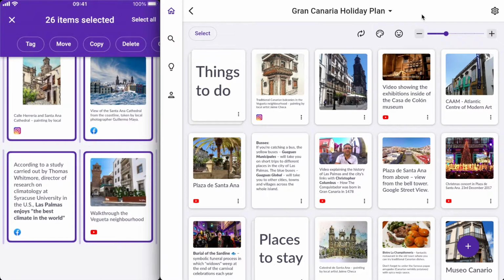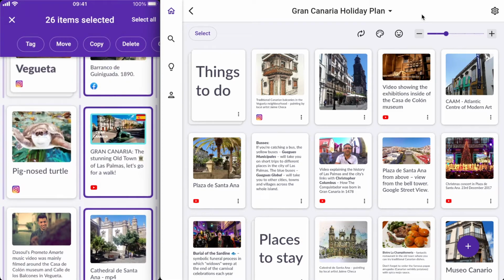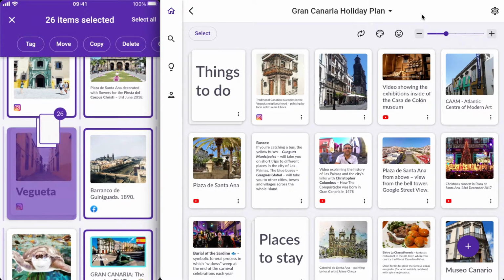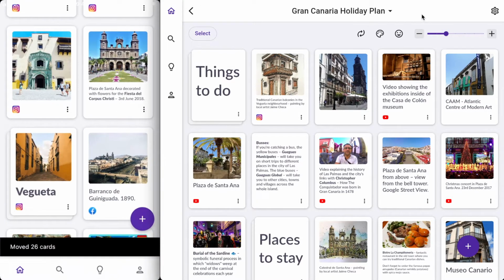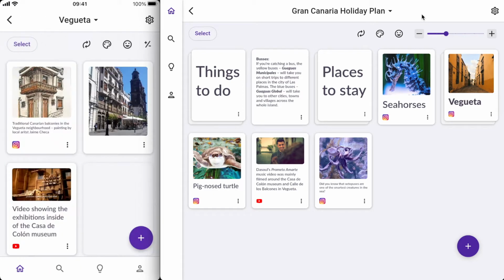And once I've selected those cards, I can do what I just did a few minutes ago and press move at the top. And just the same as desktop, I can also drag. So I'll do that just to show you. I'm going to drag this card. And as soon as I drag any one of these cards, it will bring all of them with it. So let's just do that. And as you can see, there's a little number 26 because that's the number of cards. And I'm going to drop it on here now. And all my cards have now been added to this stack.